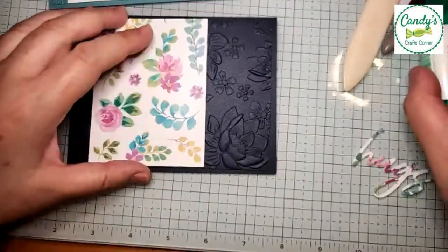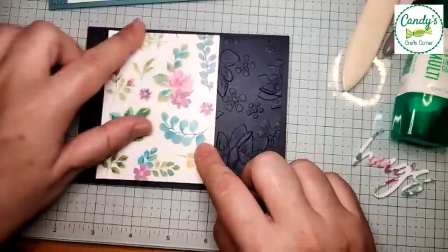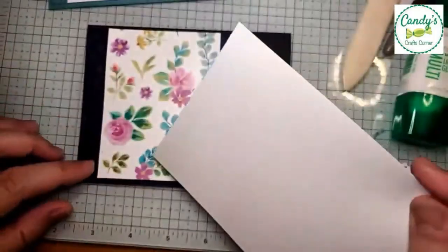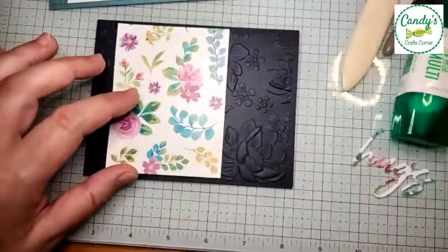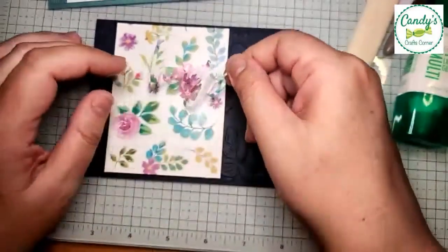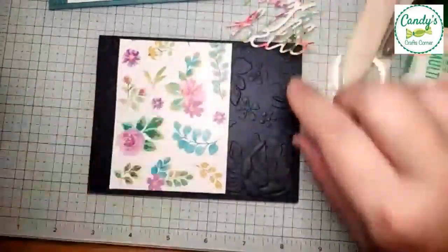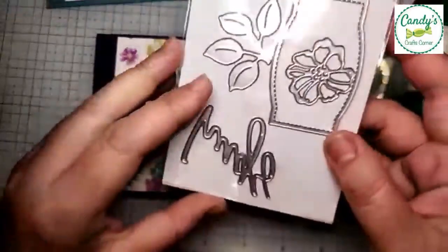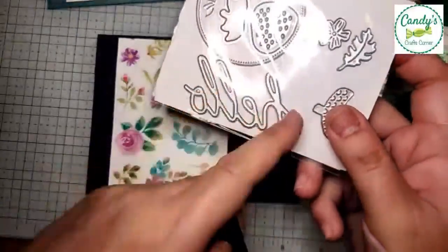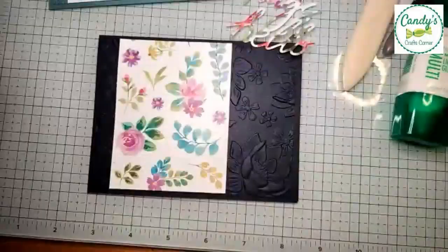So anyway, what I was saying, I adhere this piece, which is 3 by 4, with a washi tape I put over a regular cardstock. Actually, I think I put it over a card base, so it has some of the speckles of dust of the card base of the other one. And then from another part of the washi tape, I cut the hugs and the hello. The hugs come from the add-on dies that we had. This is the hugs, and then we have the hello. This is from the corresponding for this trimester of Paper Pumpkin. So I cut them both.